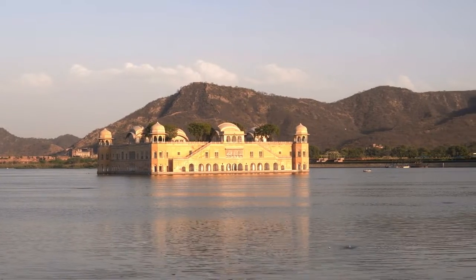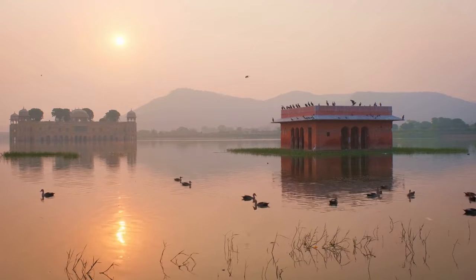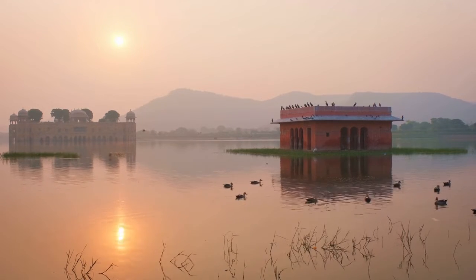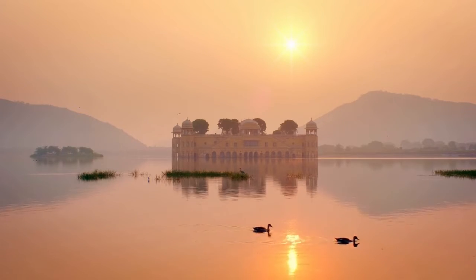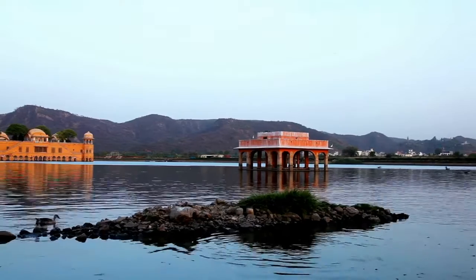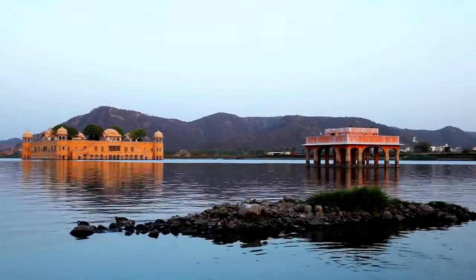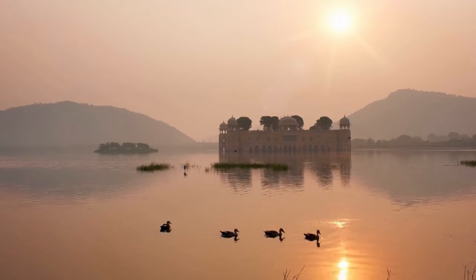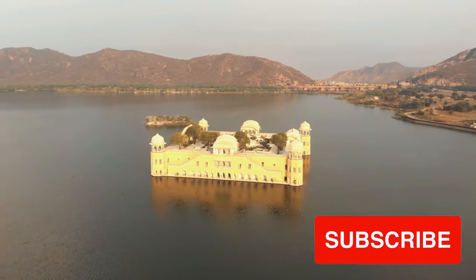Visitors may now reach the palace by boat, which has been carefully designed to fit the structure's appearance. Various vegetation can be found on the roof, including a few fully grown trees that can be seen from the coast. From the well-preserved hand paintings that fill every hall and room to the stairs and the beautifully designed terrace on the roof, the Jal Mahal Palace is definitely one of the greatest Indian creations that remained well preserved until the present day.